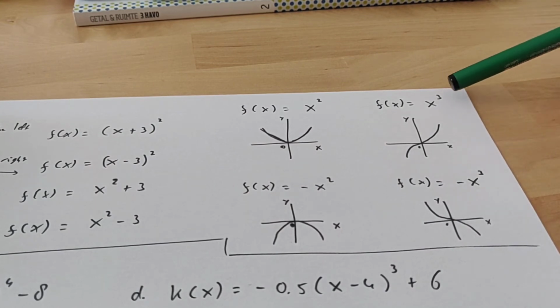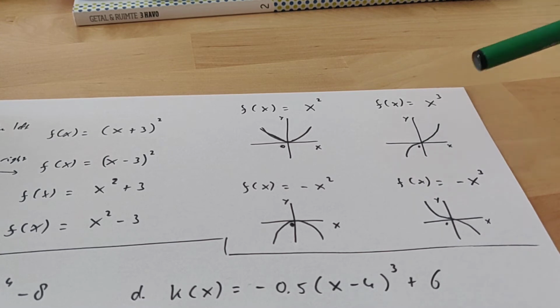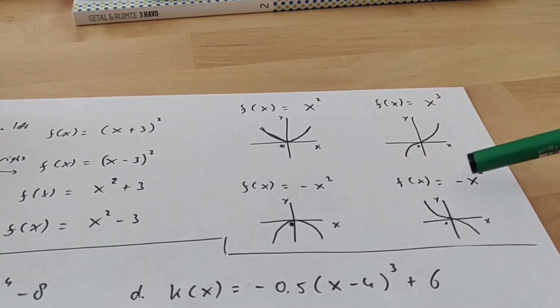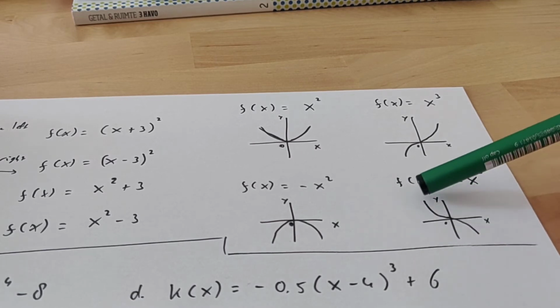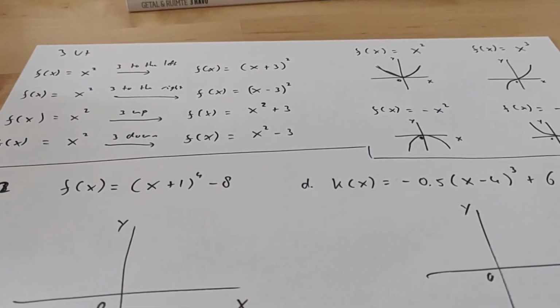If the power is odd, like a 3 or a 5 or a 7, etc., it will look like this, because it's going to be positive here, it's going to be negative there. So if you put a minus in front of it, it's the other way around, so then it is positive here and then negative there. Now you need to know these two things in order to be able to make exercise 62.